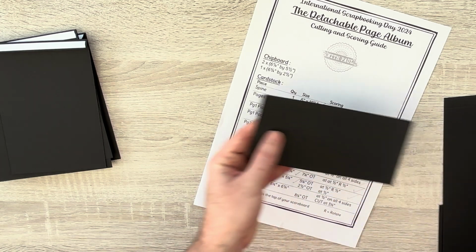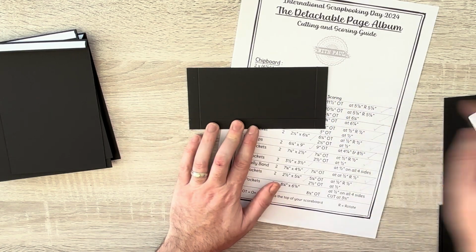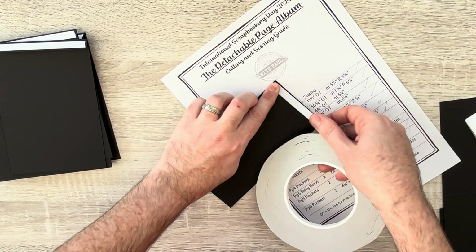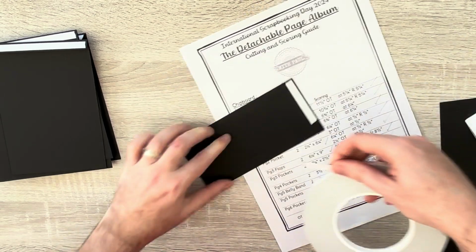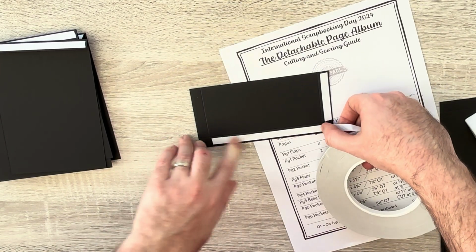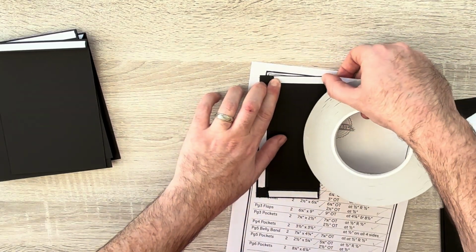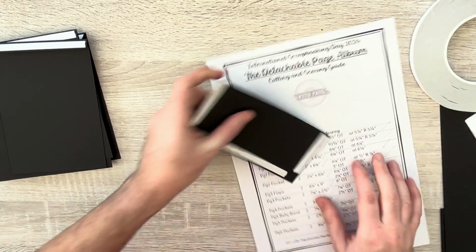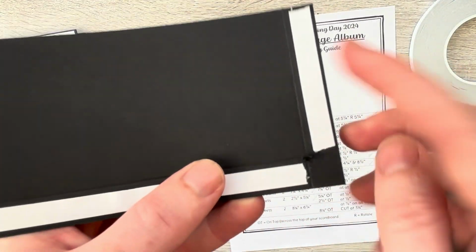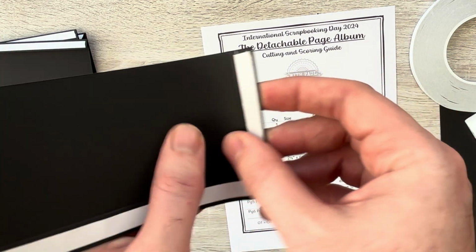So then we've got a patch. So we've got a 1/2 inch down each side and across the bottom. So I'm going to place my tape inside those score lines. So not touching the score line, otherwise you're going to have exposed adhesive. So let's bring it closer to the camera so you can see I'm just placing it inside that 1/2 inch.